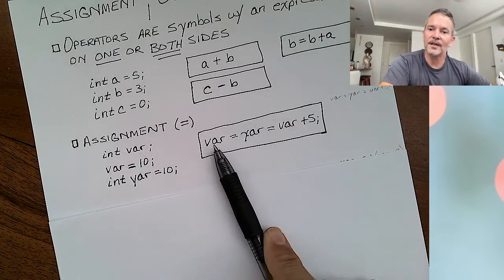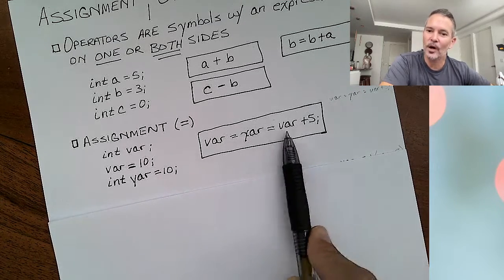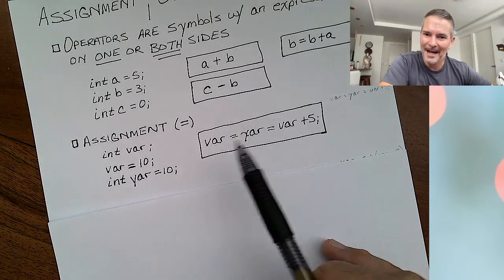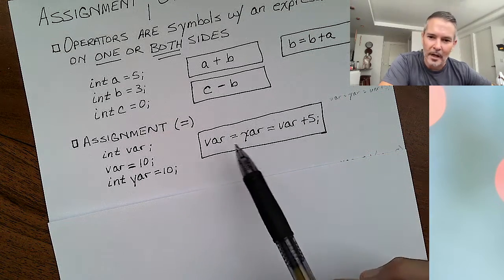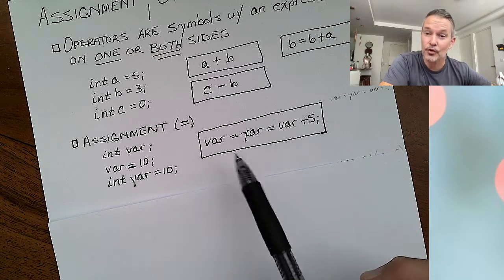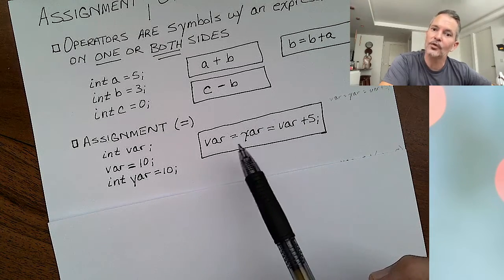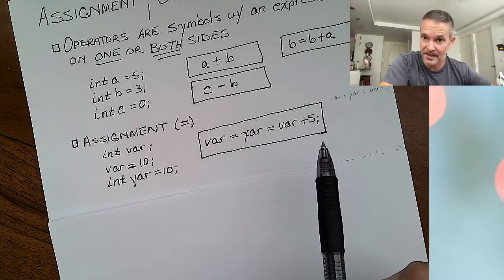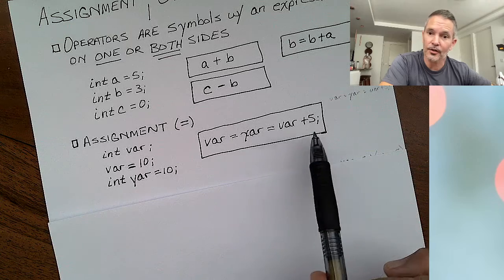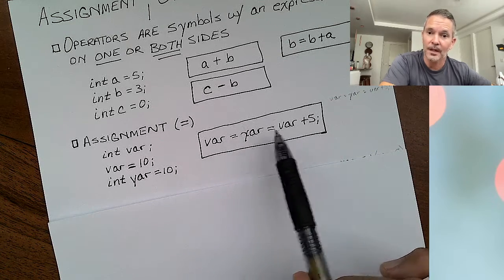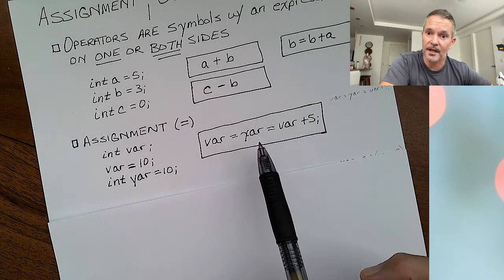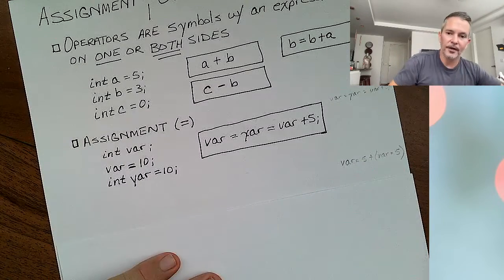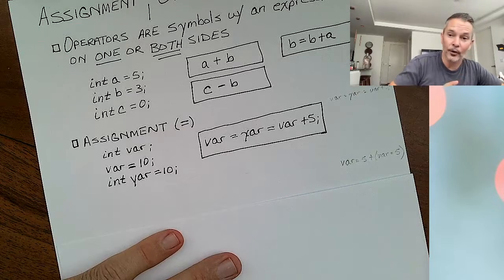So you can see here that you can chain together assignment operators. Now in practice, nobody's really going to write a program quite like this usually. You would usually only assign a value to one variable at a time on any given statement. But here you can see that it's possible to assign to two variables at the same time. All right. Let me show you another example that is even weirder.